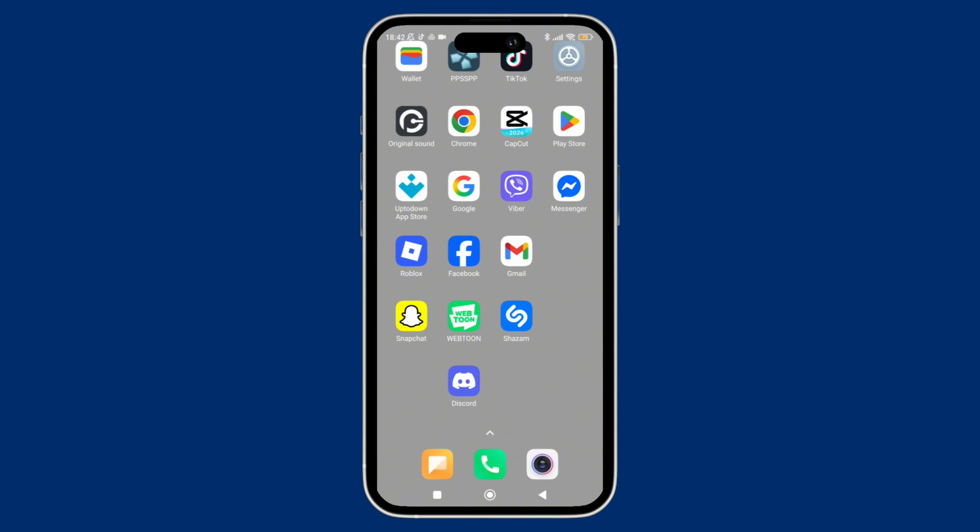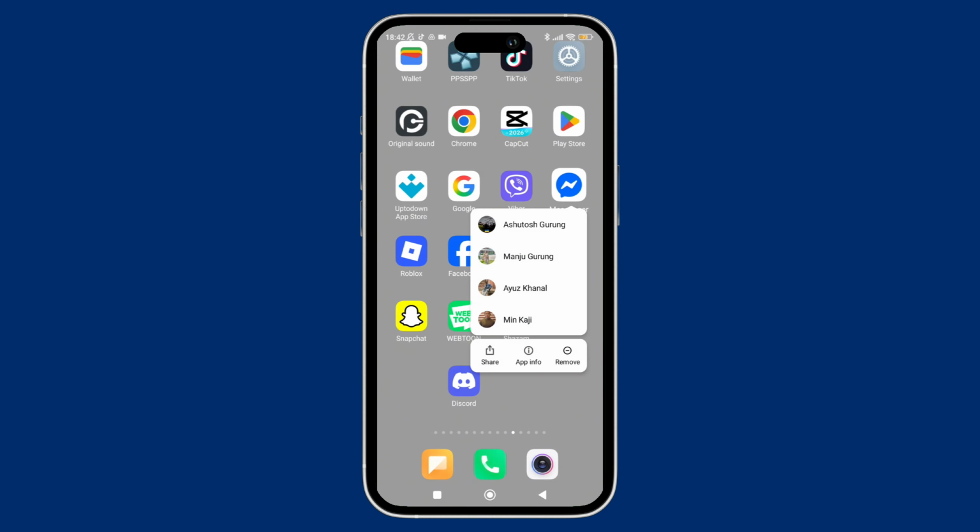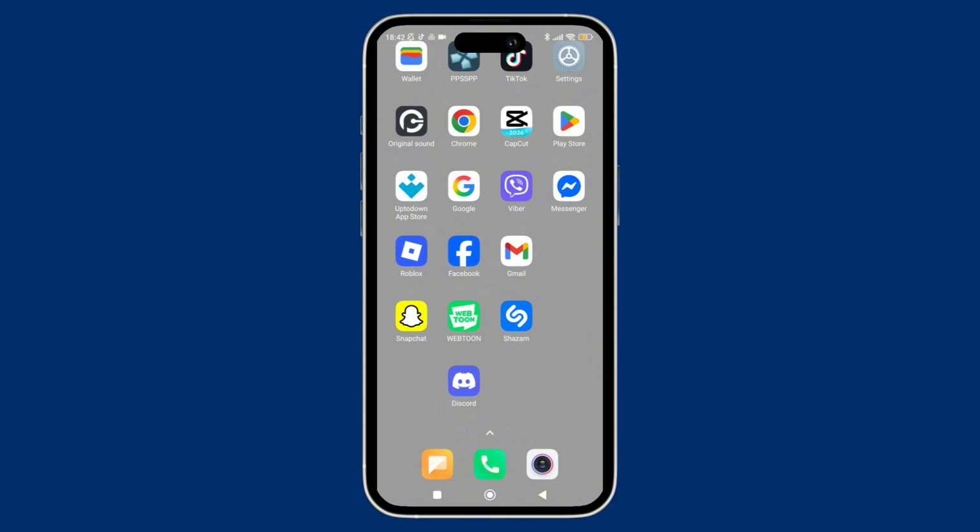And with that, moving forward to step 6, that is to reinstall Messenger. So here, what you can do is simply uninstall the Messenger app, and after that, you can simply reinstall it from the Play Store. And once you're done with that, you can simply grant microphone and storage permissions, and it will help you to fix the sound issues during the video call.